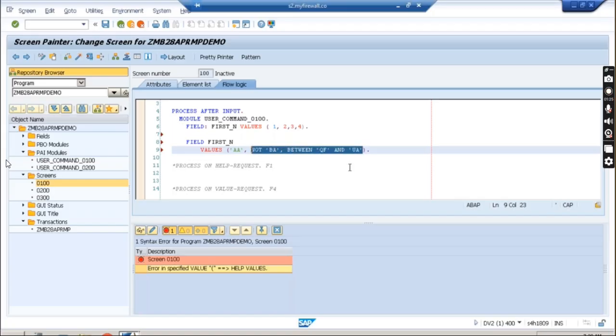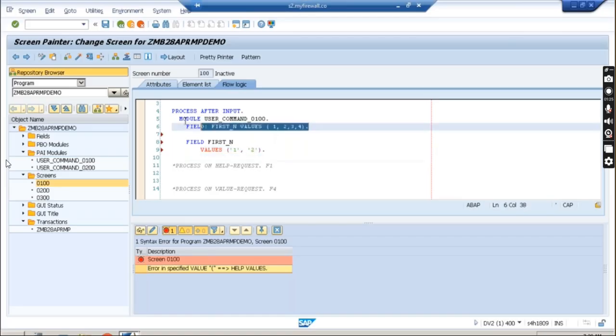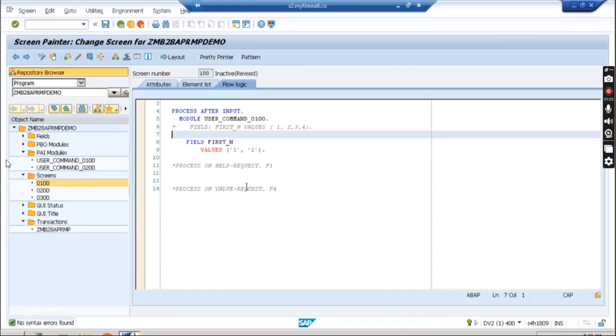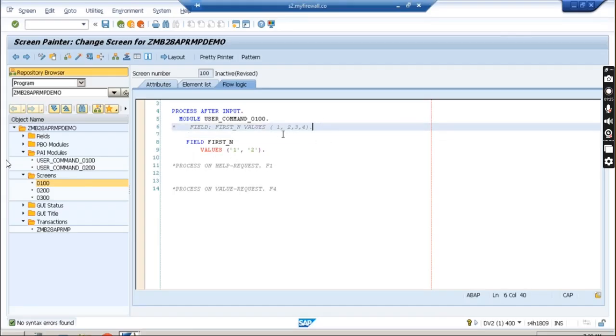Okay, I want to populate the list of options for this first underscore n. That's why I'm trying this 1 and then 2. Let me try with this. I'm going to comment this one, check the syntax now, and there is no error. So some problem was there. We were supposed to put it into single quotes here. When I choose the character, then I was supposed to put it into single quotes, and then it would have worked here as well.